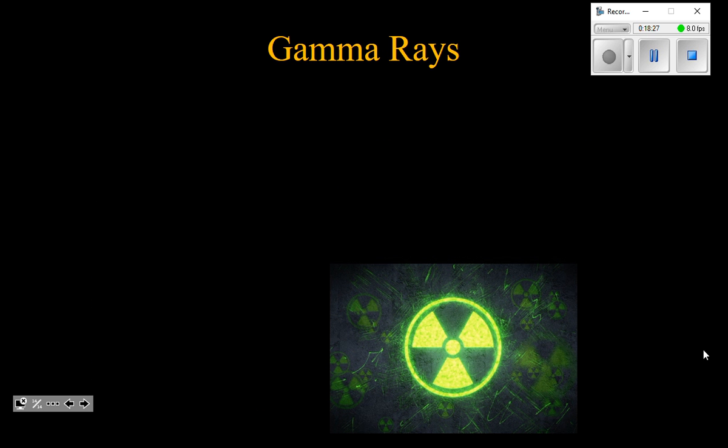Gamma rays. So gamma rays are extremely dangerous. They're very, very high energy. If we had gamma rays bouncing around, we would all be crispy critters pretty quickly. They're extremely ionizing radiation, so they can damage healthy skin and healthy tissues and do some bad stuff. Where do they come from? Two places. First of all, they are one of the three types of radioactive decay.